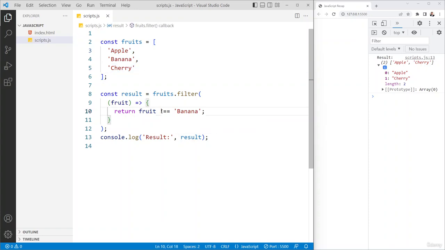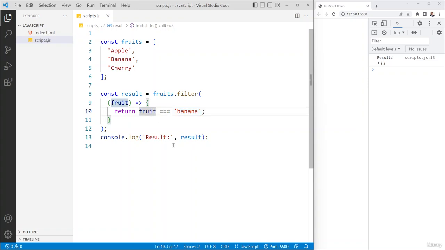Or I could create something to make an equal comparison. In this case, I would return just banana. But again, be careful because it is case sensitive, so if I include a lowercase b, the result is going to be empty. But now I have a more complex feature here because I have this callback function where I am validating the element and creating this conditional.